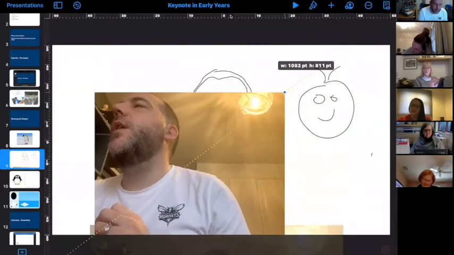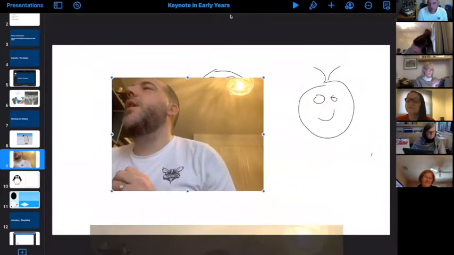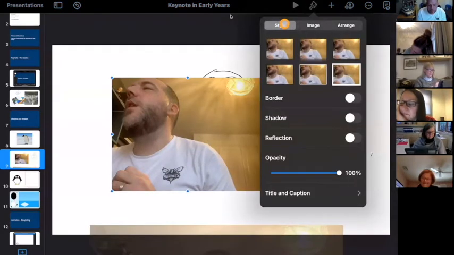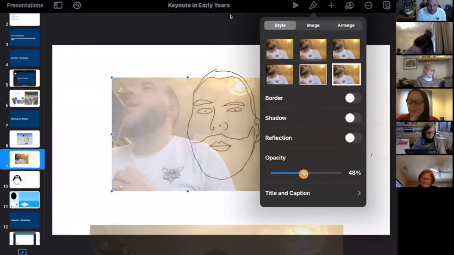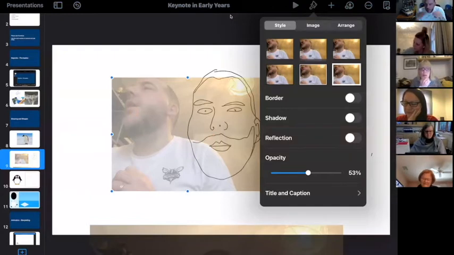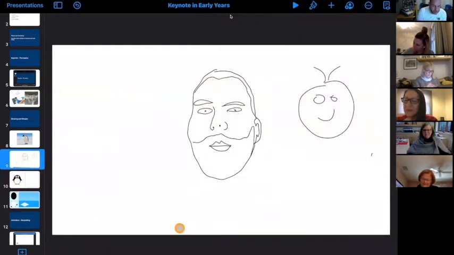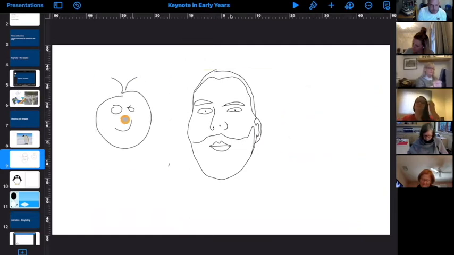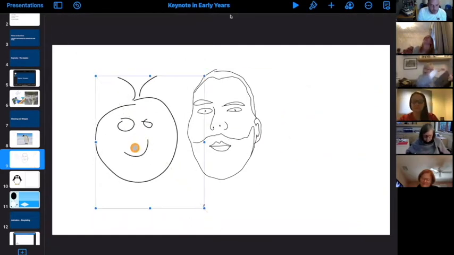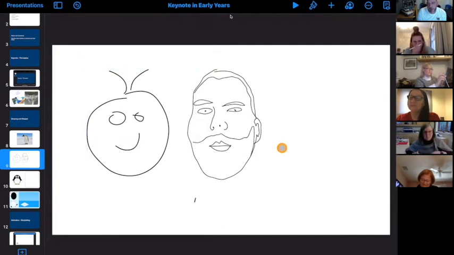And then once you've got the picture in place, again, like I said, you don't have to make it more opaque, but if you want to, you then use the paintbrush under style and then just change the opacity. And then it just gives you that option to obviously draw over it. And you're just saying to the students, what are the key features? We would look at eyes, nose, lips, potentially the shape of the head and the hairline maybe. But again, because you've given the students the tools, what they'll see as an outcome is what their drawing looked like before, but with just some scaffolding, they can make it look more real.